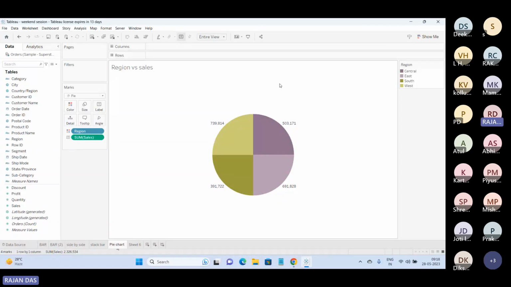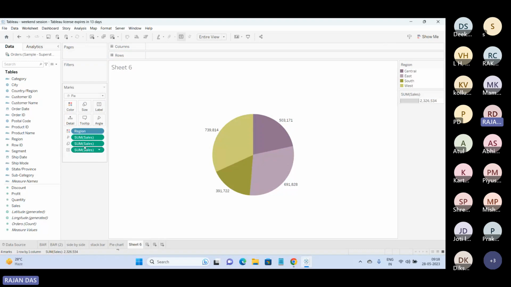So if you put an angle, Tableau will convert these figures into angles, and based on the angles it will give you this representation. If I take this on the angle, I'll get the same representation, and if I take it on the size, I'll also get the same representation.